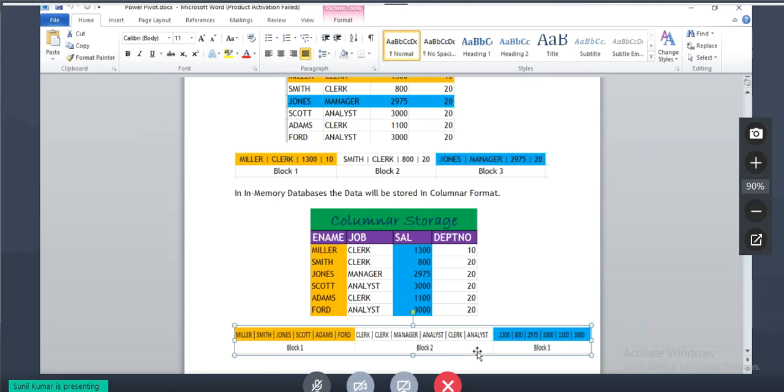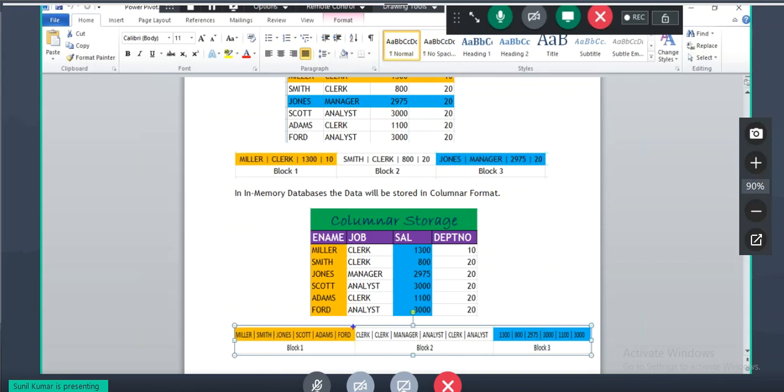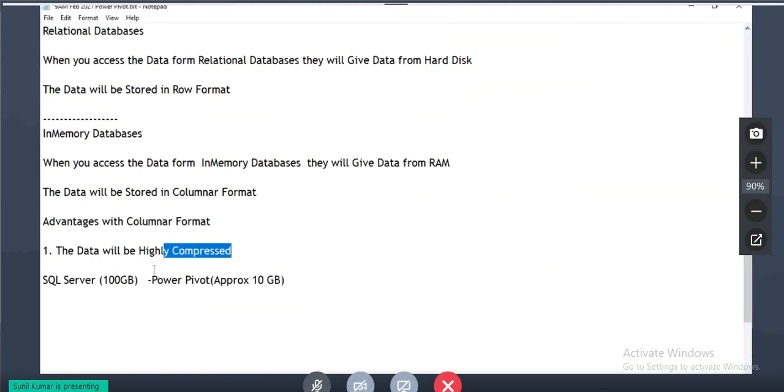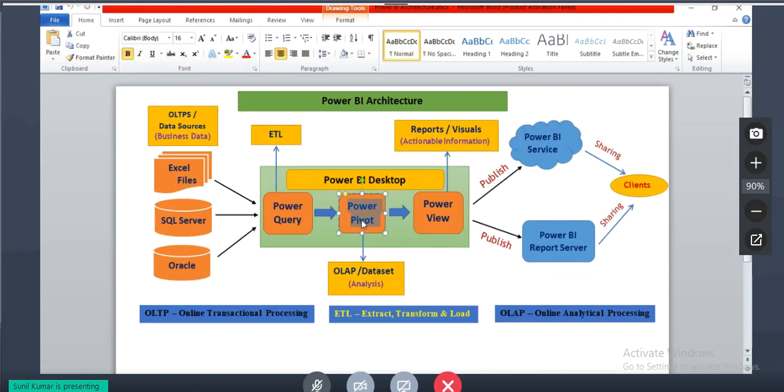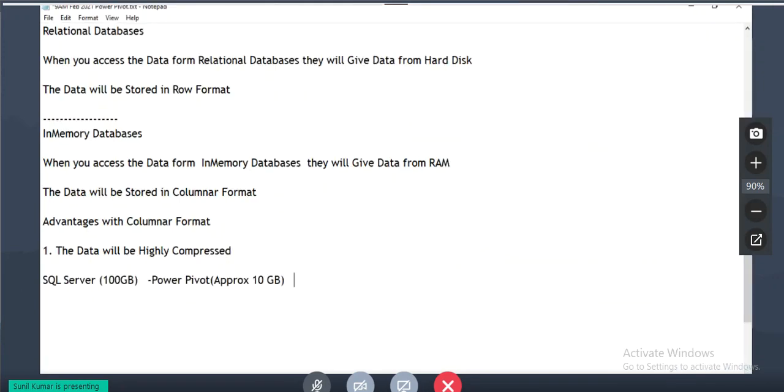Right guys, like this, when you run compression algorithms on the same data type data in any block, it will reduce the size. So keep in mind, in an interview they might ask you what size it will occupy in Power Pivot. 1/10 of source data. You need to tell them approximately the size will come to 1/10 of source data. Right? The next one, the second advantage, is that when you do reporting on columnar data, it is much faster.